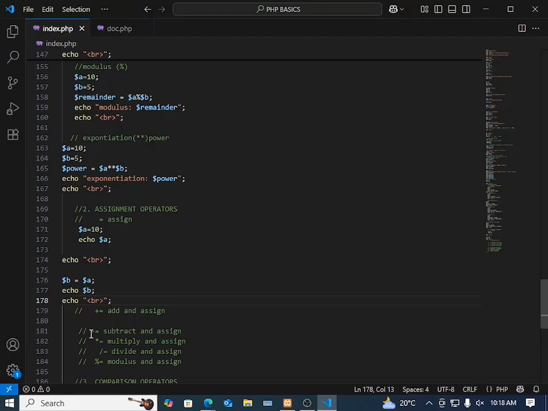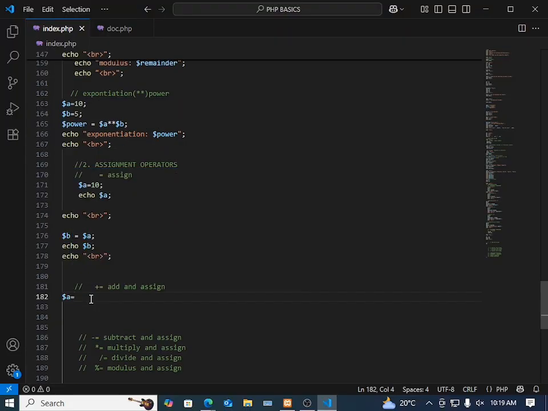So if I go to add and assign, variable A is given by variable A, we add, then we assign 5. That statement means this way: variable A equals A plus 5.